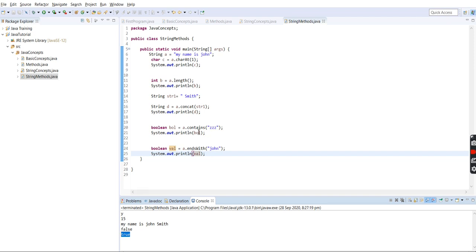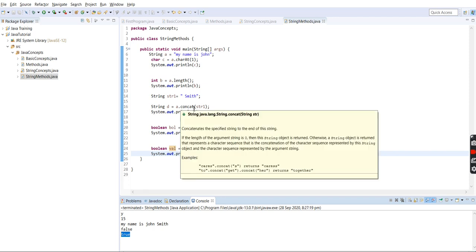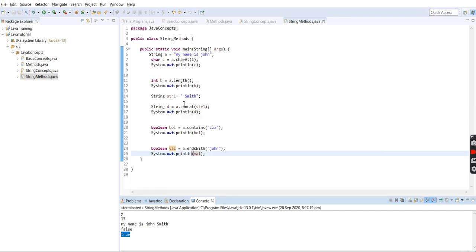If you notice one thing, in the other one we used concatenate and appended a value. When we printed d, we had added Smith. But as we mentioned yesterday, the string is immutable, so we have not modified this string. The string was the same. Once the string is created, we cannot modify it, we cannot change it.